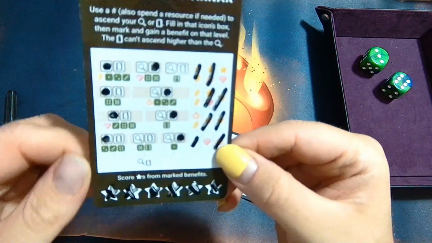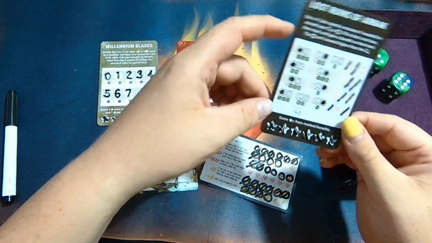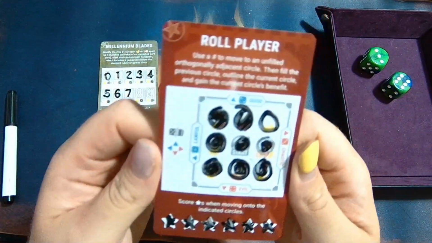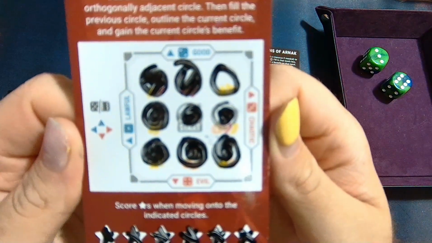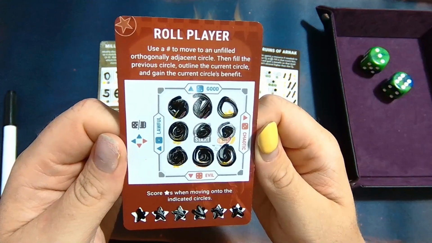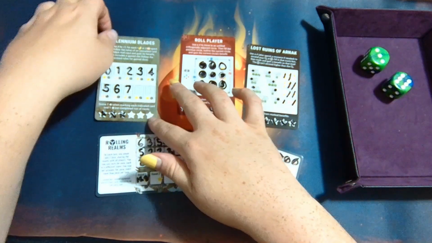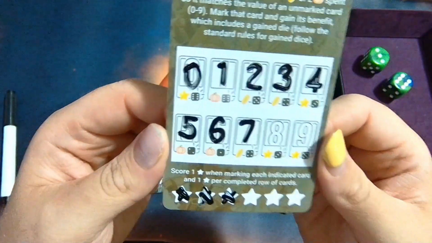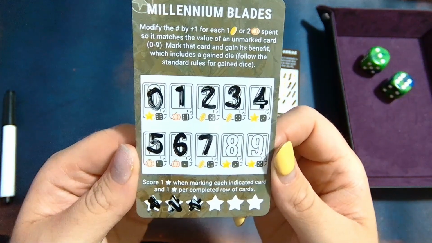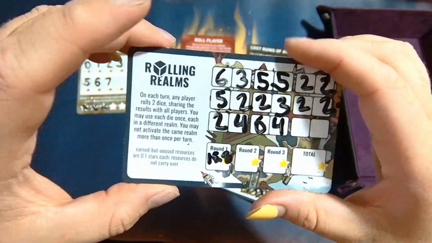I finished my research track in Lost Ruins of Arnak. Picked my stuff. Role Player, I earned 6 stars and my character has ended chaotic good. So I'm gonna try a different spiral next time I play that. And Millennium Blades, I just finished one row, and I missed the 8 and 9 star along the way. But there you go. With a single round of 15.8.